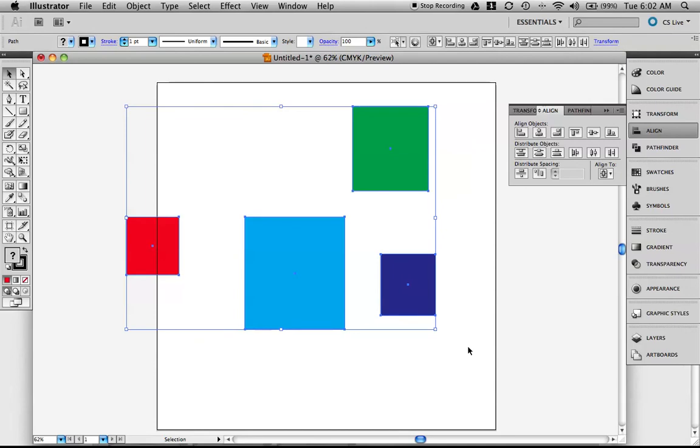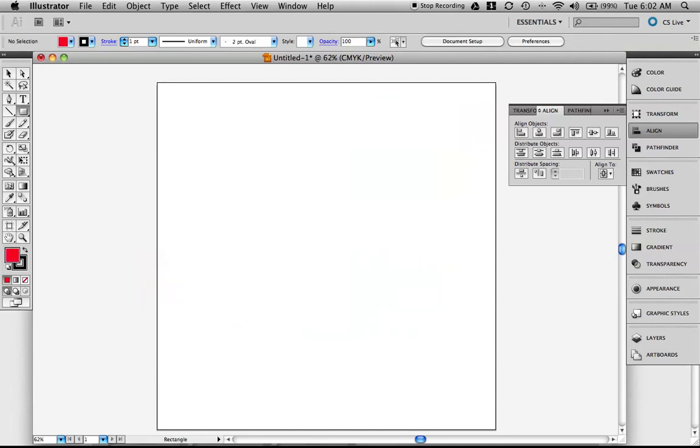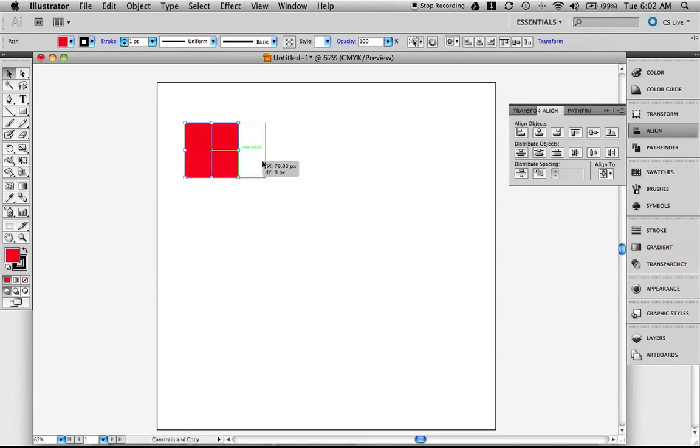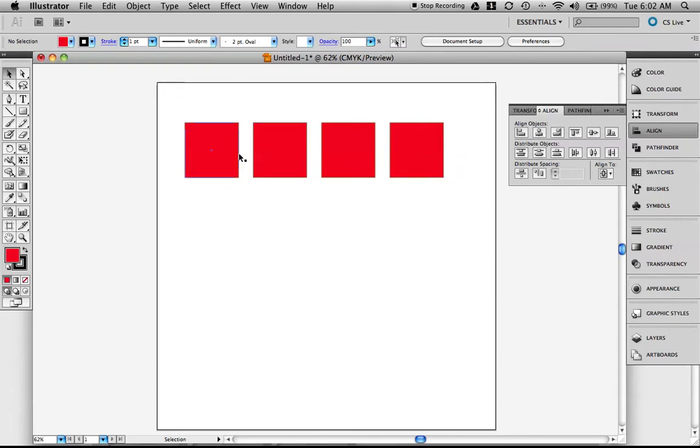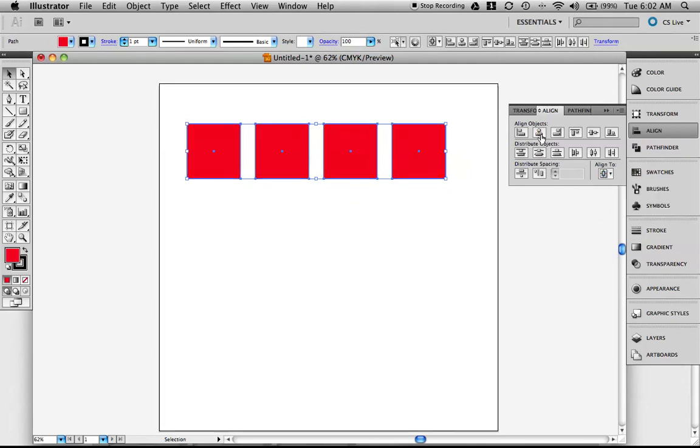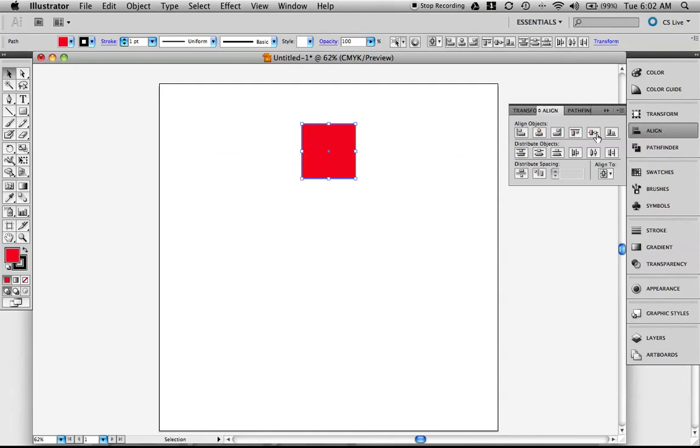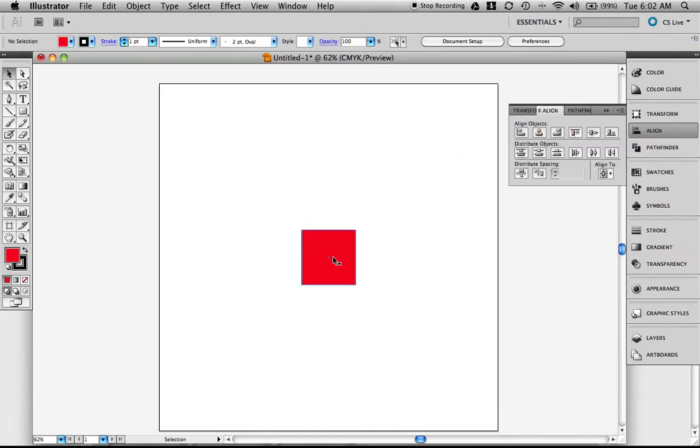Now let's say that I had a few objects, I'll just make something right here. If I wanted to align all of these into the center of the artboard, well, if I choose all these and then I choose Align to Artboard and then I want to snap it to the center, you're going to see that they all go as one shape and it's one right over top of the other.